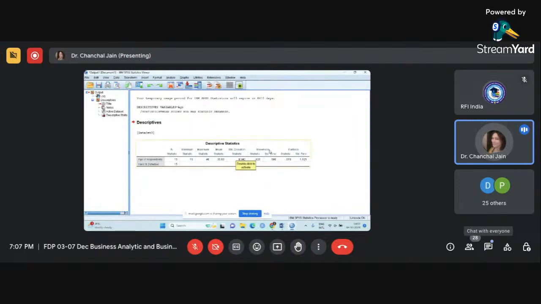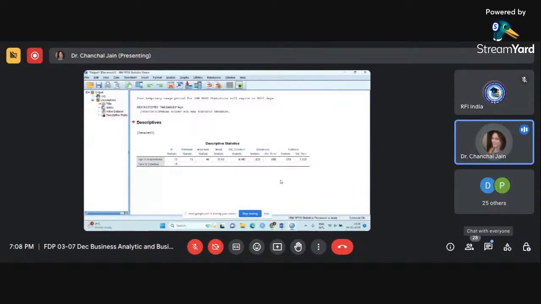We need to discuss skewness and kurtosis, right? As I said, when we talk about the normal distribution or normality of the data, we need to see these two parameters, skewness and kurtosis of the variable, especially for a numeric variable. So here age is the numeric variable, and the skewness is coming as minus 0.826. Generally for the standard normal distribution, the skewness value should be 0, meaning there should be no skewness in the data.